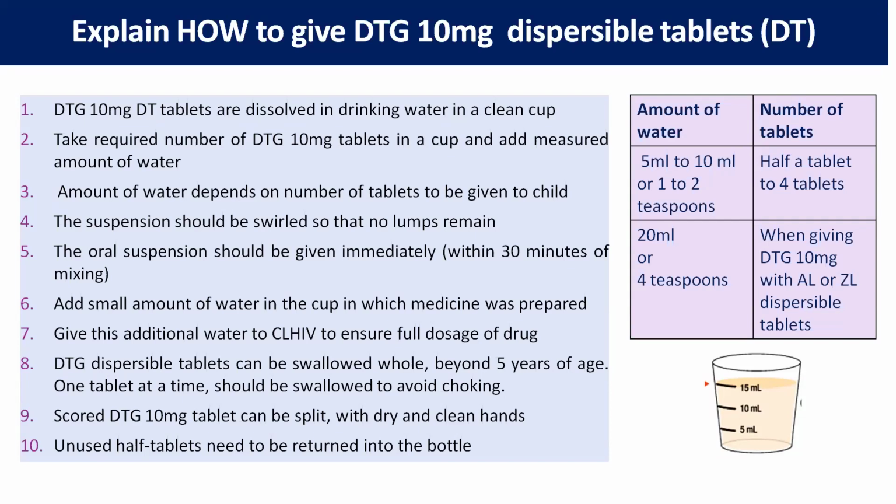कैसा करना है? यदि 1/2 टेबलेट से 4 टेबलेट तक, 10 ml या एक चम्मच से 2 चम्मच पानी में घुल जाएगा। उसके ज्यादा लगेगा तो हम लोग को ज्यादा देना है। वैसे 4 टेबलेट तो मैक्सिमम है, 2 टेबलेट एज अ सीन। और इधर डीटीजी एंड एल, जेडल तीनों एक साथ डालना है, तब हमारा 40 मीन्स 20 ml.